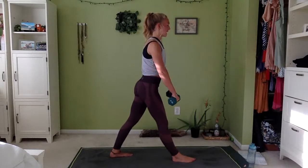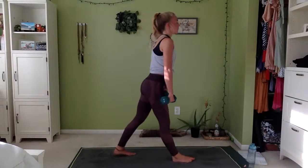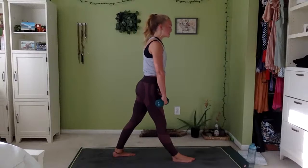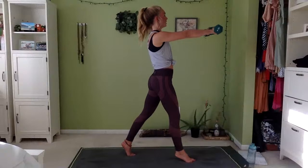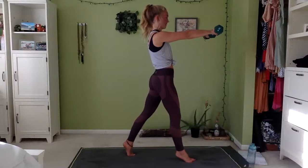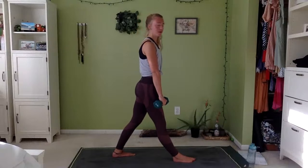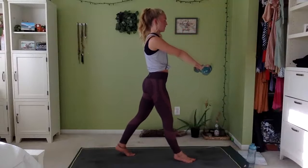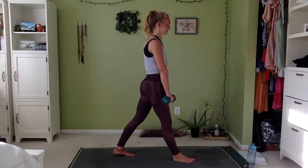Arms will be down in front of us, palms facing back towards us. We'll take a deep breath in, filling up. And exhale as we raise our heels up, adding a front raise, so bringing the hands up to shoulder height. And then inhale, lowering back down, lowering the heels too. Exhale, stand it up, raise the heels, raise the arms. Inhale, lower. Exhale, raise it up.